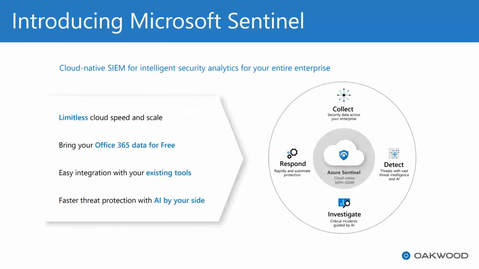So Sentinel overall comes in a 4-phased approach on how it actually does things. That starts with collecting your data. We'll go into a little more detail on what that means, but basically you can pick sources in the environment, and it doesn't really matter what the source is. There are customized connectors, but there are also generalized ones that can be used for basic log alerting, to ingest as much data as you want into Sentinel based on how you set up those rules. Then it'll start ingesting all of that data and combing through it. Sentinel also has the ability to look at your network and at other things connected to that network to start doing that AI investigation, which is the next phase.